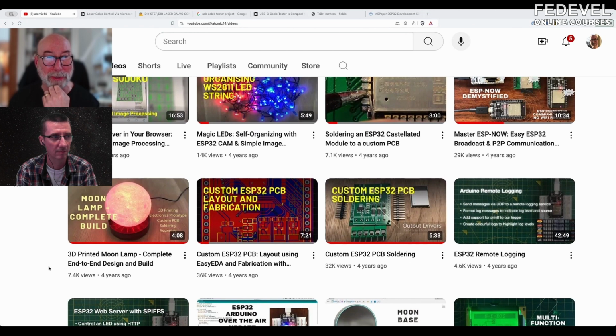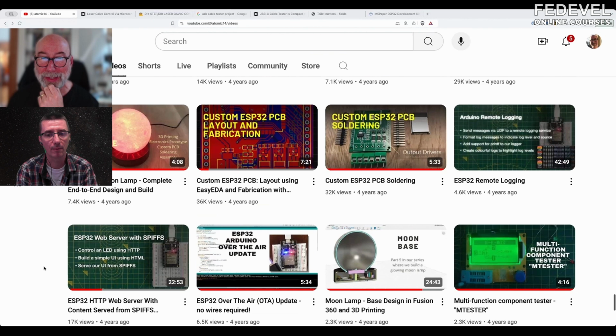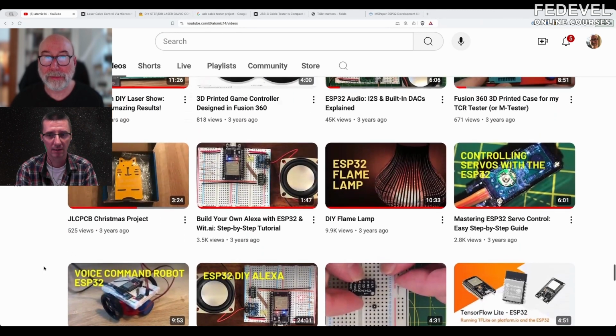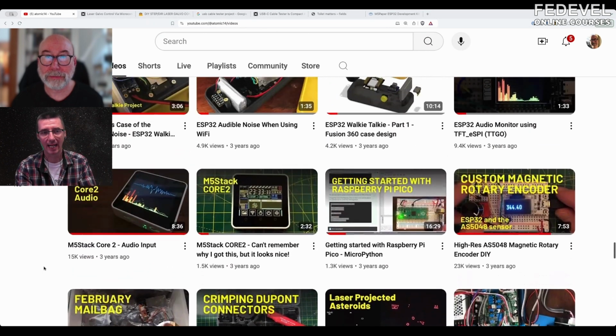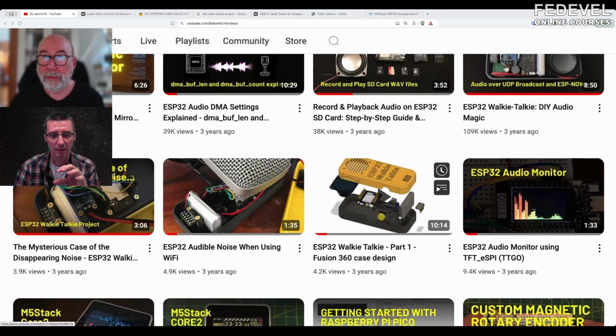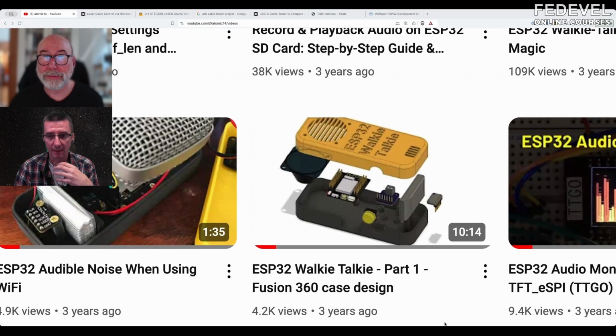So the moon lamp I made, I downloaded the 3D model for the moon, so that was fairly easy to print. I wanted to mention this because I think it helps to create products. So it's not only about the boards, but actually everyone who is into trying to design something can create real products. And especially now, because with 3D printing, I always test it at home on my 3D printer, but then I can order 3D printed stuff from industrial printers.